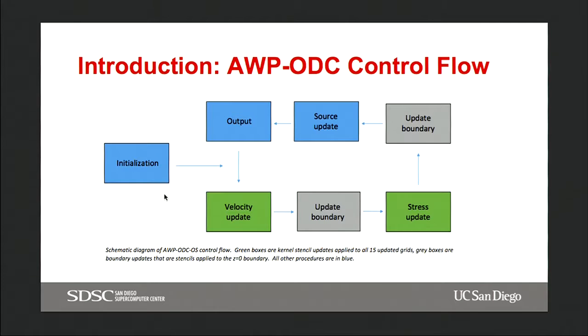But then the most important part is this main loop then. So we update the velocity, then we do a boundary update, we update the stress, then we do another boundary update, and then we update the source term and output. For tuning, the 2 most important things are these green boxes, which are 2 stencil updates with the stencils we saw in the previous slides. And these 2 green boxes take up the vast majority of our time. So these are the guys we really need to tune. The update boundary steps also use stencils. We tune those a little bit too, but I'm not going to talk about that so much. So the key thing really are these 2 green boxes.